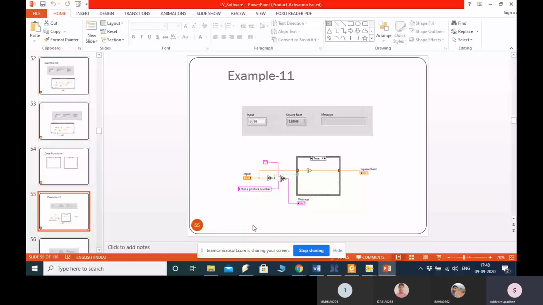If the condition is true, we find the square root. If the condition is false, we give an error or a warning or whatever it may be.